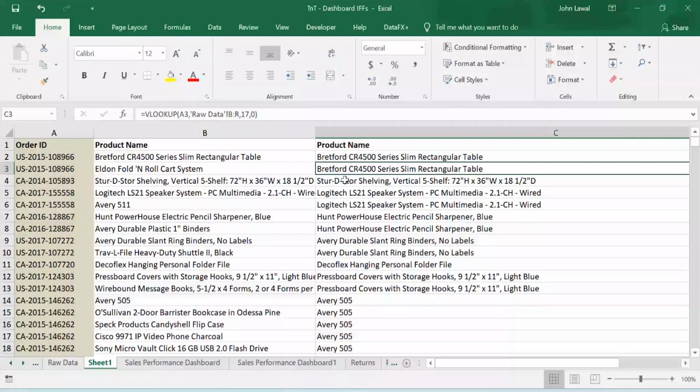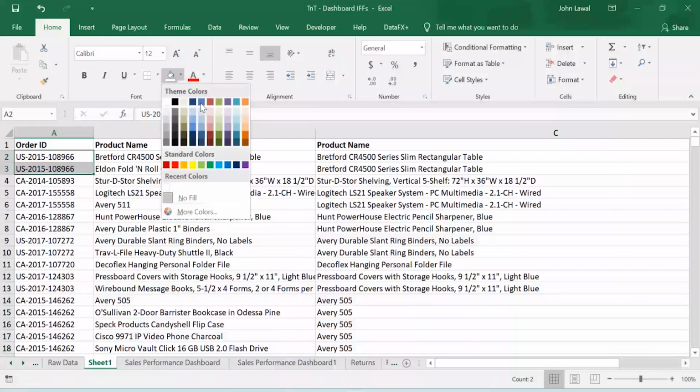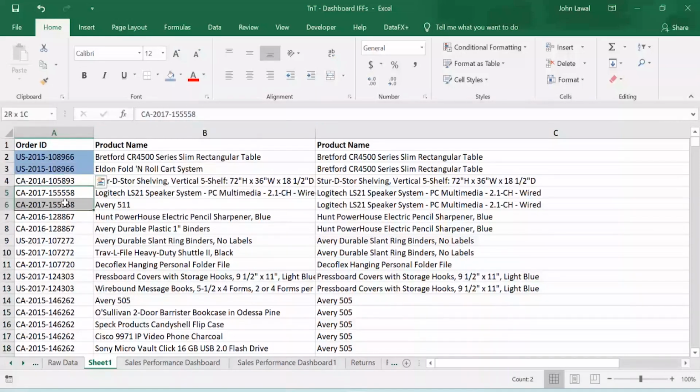So remember, these two have the same order ID, and these two also have the same order ID. So pay attention to the ones that have the same order ID. So let's quickly pay some attention to them. All right, these two also have the same order ID, so I could change this to this and to this.